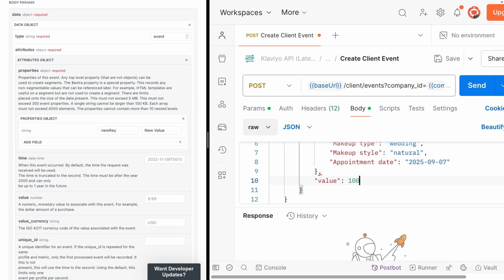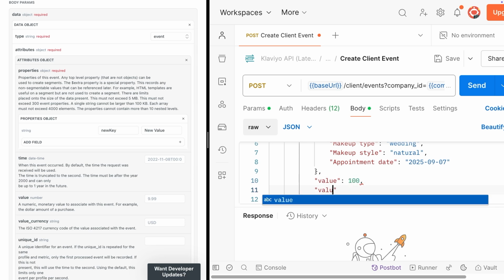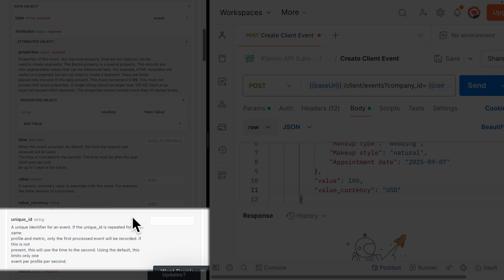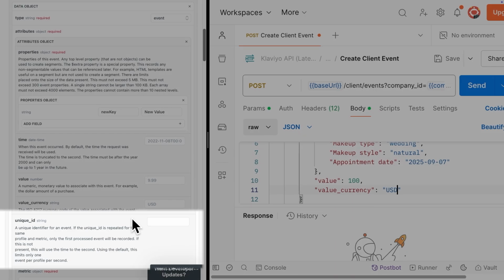Under value, specify the appointment cost as $100 and set the currency code to USD using the value currency property. I'll omit unique ID, so Klaviyo will automatically generate an ID for this event. Include a unique ID when you wish to calculate customer lifetime value across different metrics and prevent deduplication of events that occur at the same time.